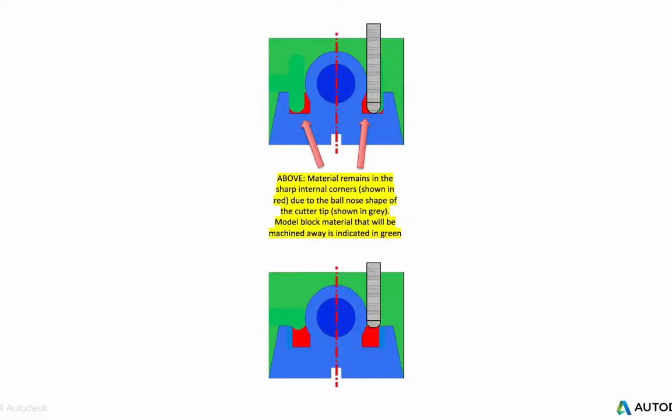Finally, the size and shape of the cutting tool needs to be considered. The standard machining process for F1inSchools car bodies uses a 1/4 inch diameter ball nose shaped cutter. Looking at the diagram, you will notice that a small radius fillet of material in red remains where the two edges meet at an internal sharp corner. This is due to the ball nose shape of the cutter tip.